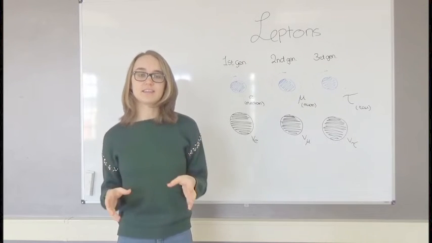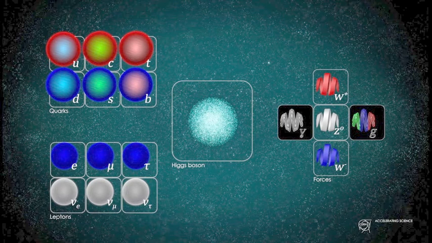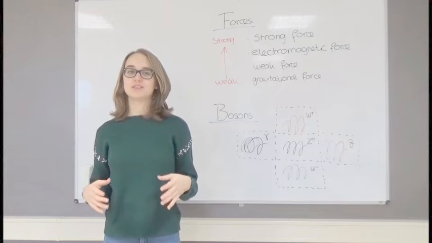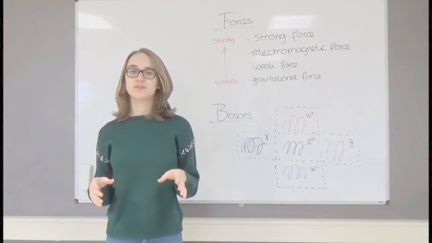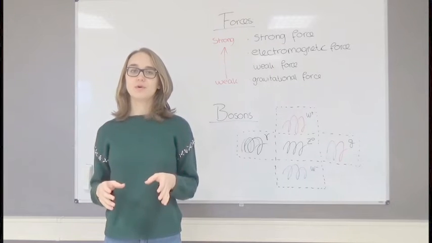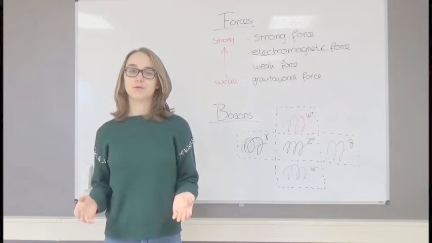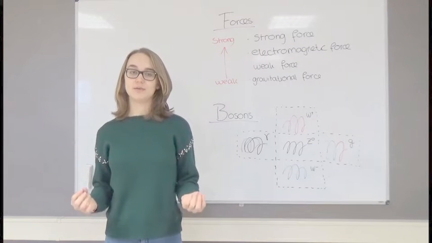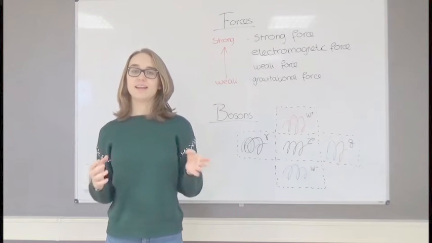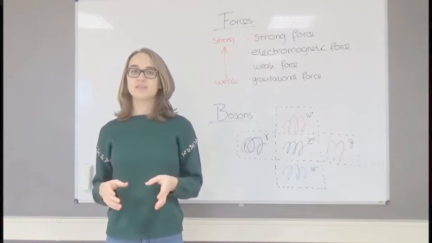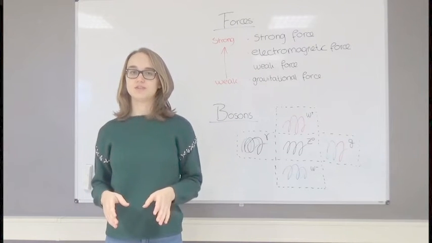Then there is the right side of the Standard Model that we haven't discussed yet, the fundamental forces. The 4 fundamental forces help us explain how the particles interact with each other. The 4 forces have different strengths and ranges. The strong force is the strongest, but it has a short range. Then there is the electromagnetic force, which is strong and it has an infinite range. The weak force is of course weaker than the forces mentioned before, and it has a short range. At last we have the gravitational force, which is the weakest of them all, but it has an infinite range.